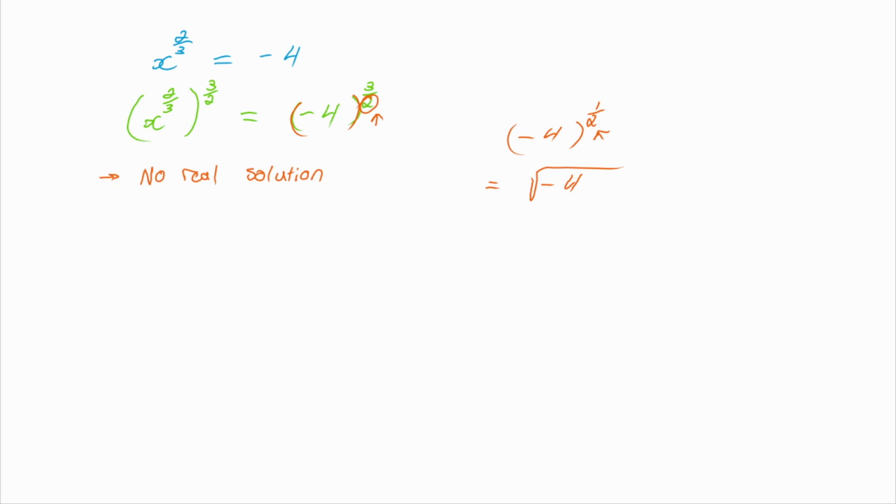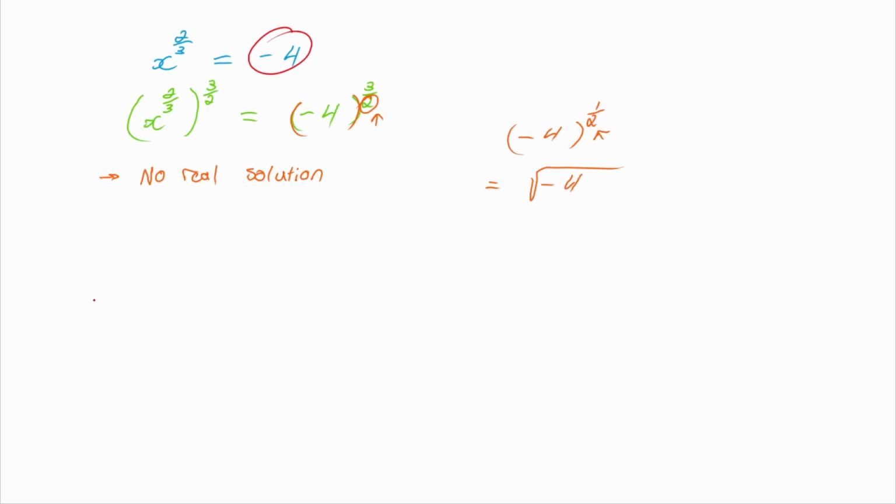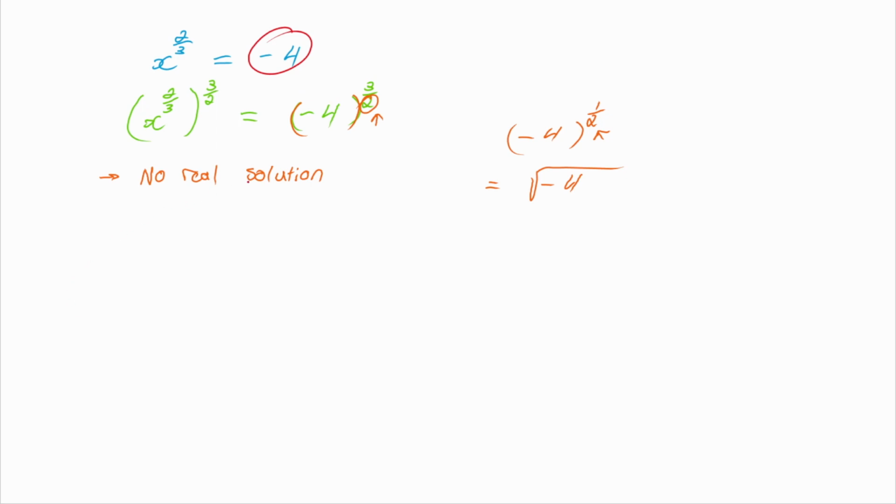Okay, so what I hope you guys have noticed so far is when we're dealing with negative numbers, you've got to be a bit careful. If you see here in our first check, we also had negative numbers. Okay, and you've got to be a bit careful with these negatives. So take a pause, and when there's a negative number, just be a bit careful. This again is a nice check because it sorts itself out. We don't have to memorize anything. It just gives us a math error, but don't panic. We can just write no real solution.